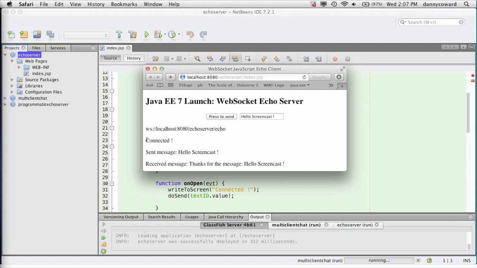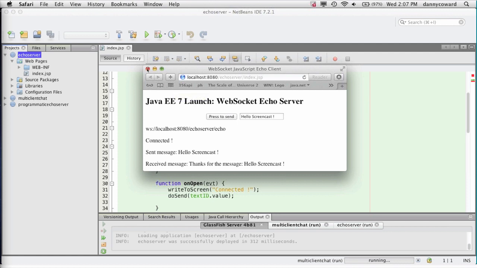And here in the output we can see that first the WebSocket connection is made. Then the WebSocket browser page sends this message, the one that we typed in, to the WebSocket server component. And then we can see in the last line of the output that the browser has received a message back from the Echo server component, which just thanks you for the message and bounces the message back.